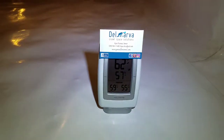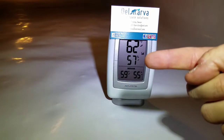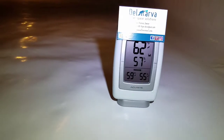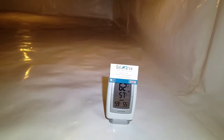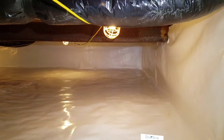So with every crawl space encapsulation, we provide the homeowner with a wireless hygrometer. The 57 is the percent of humidity in the crawl space right now. We just turned the dehumidifier on about 20 minutes ago. So that'll drop the humidity to 50%. 50% is what we set all of our dehumidifiers at.